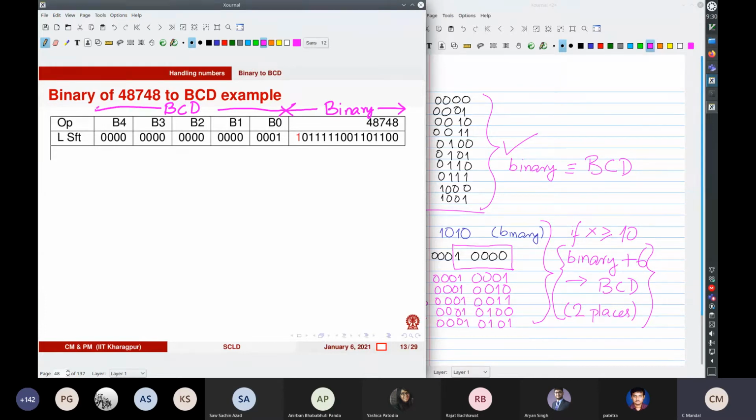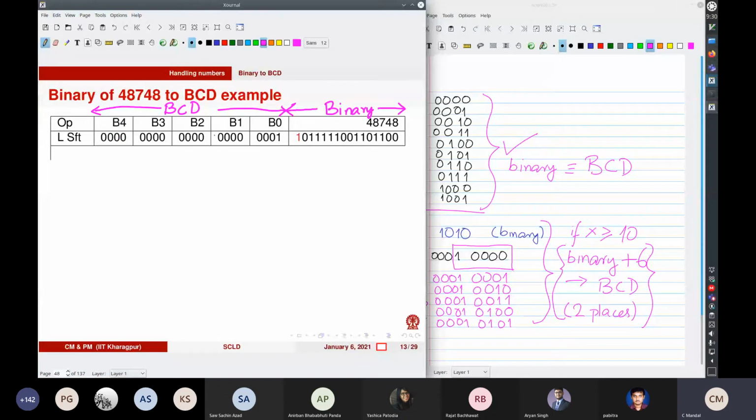Okay, this is the binary part, and this is the BCD part. So initially this part is all 0. So you start with all zeros, and this is the first step.